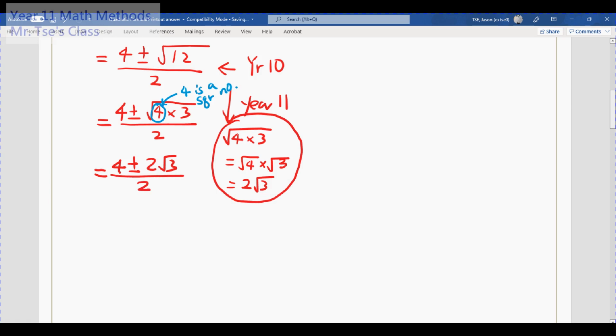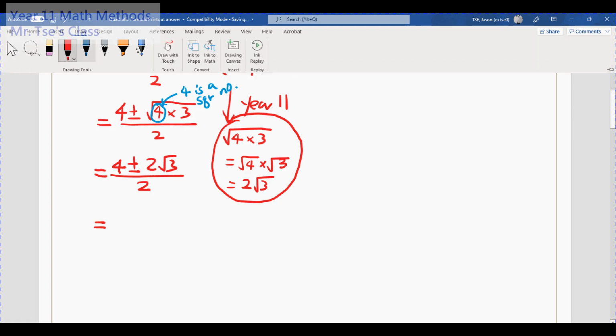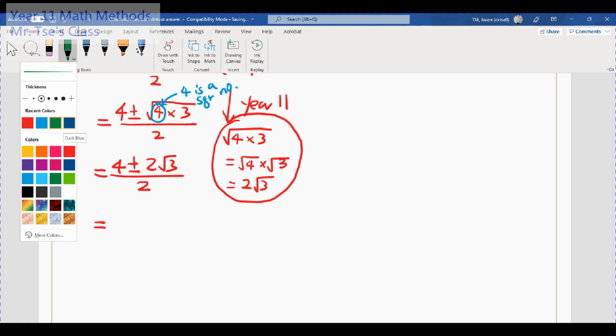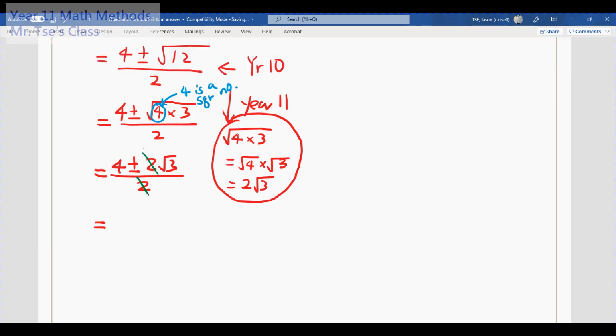That's just a little bit more work which you've learned in year 10. But in year 10, normally we don't need to do that for the quadratic equation. Right now you need to. So how about here? Some of you might think about simplifying. Don't copy this, it's just wrong. Can we just cancel out like that? No, because that's still a 4. You can't cancel out part of the numerator which is being added or taken away by another number.